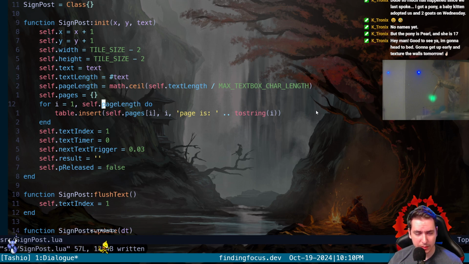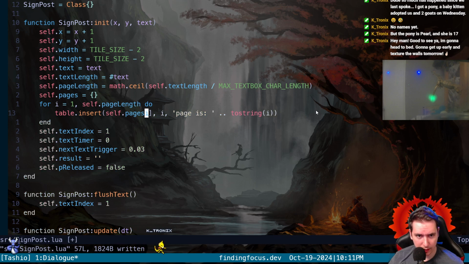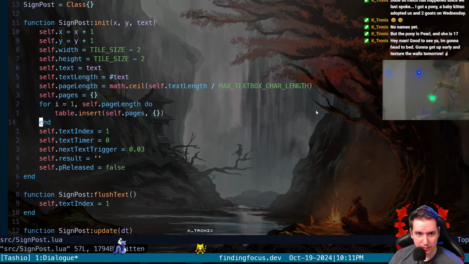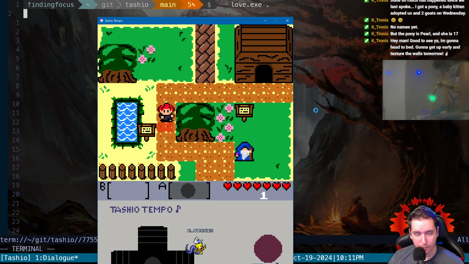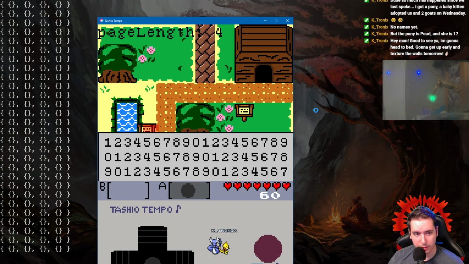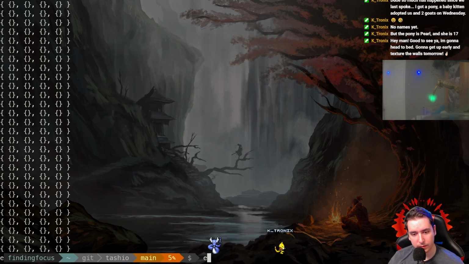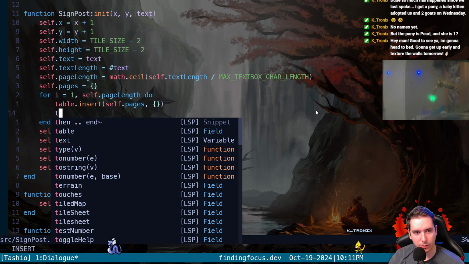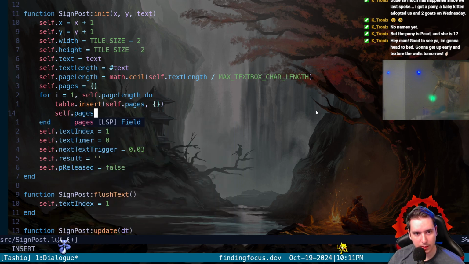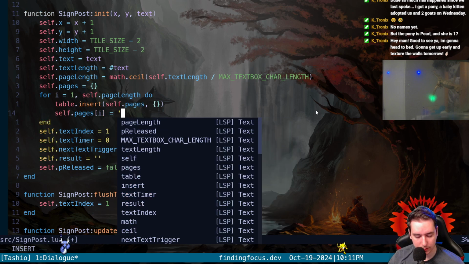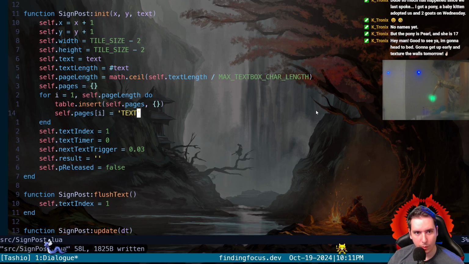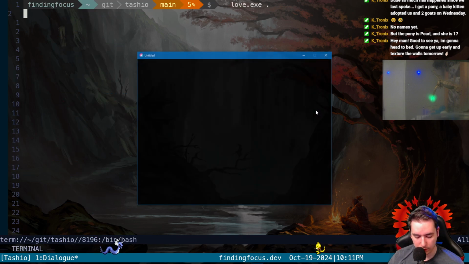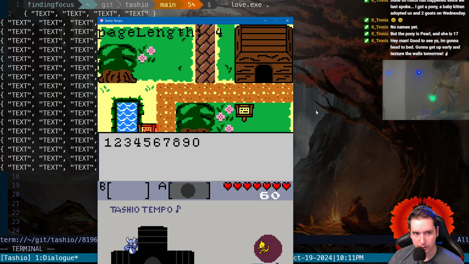We need a table dot insert an empty table into every page. So we can say self.pages is the list, and the value is an empty table. And let's just see if we have an empty table for every page length we have. Yeah, so look, there's an empty table for every page. That's looking right. So let's say we insert a page, and then this is where we would say self.pages, and then we manually insert into index i the text. We have a page length of 4. So let's see if we've got text, and they should be all indexable at their ith location with this method. We should see text. Yes.